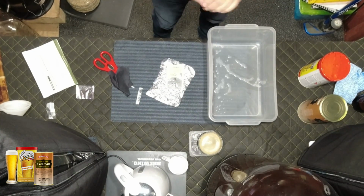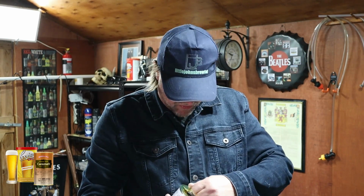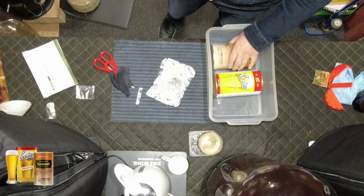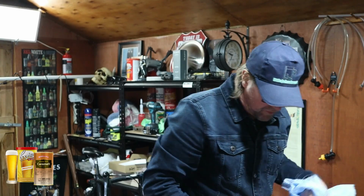So there's my bucket for putting the extract in. I will peel the lid off. Now, of course, we're not using the seasoning or the yeast that comes with it this time. That one's going to get put into the fridge for safekeeping. It isn't bad yeast, this stuff. And the Coopers can's going to go into the bucket like that. The same with this. It has no yeast. It's just an addition to sweeten it up to make a stronger mouth feel and come out robust, basically. So I need to shove that aside, throw this stuff in the bin.